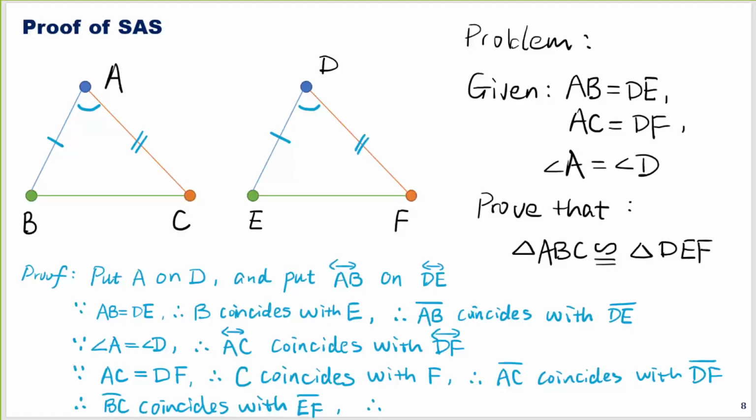And then we proved every element of triangle ABC is on top of every element of triangle DEF. Therefore, we know triangle ABC must be congruent with triangle DEF, right? Again, the conclusion seems straightforward, seems very simple, but you still need to prove this statement is true. Any statement you make in geometry, you need to prove, other than the fundamental axioms, okay?